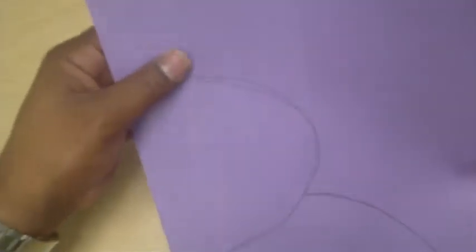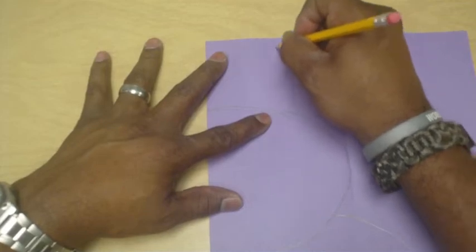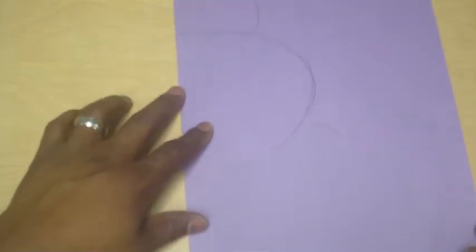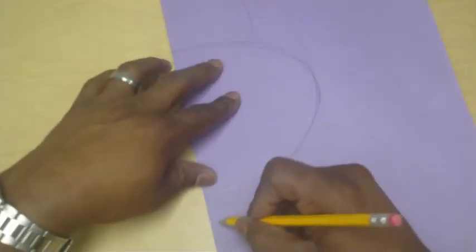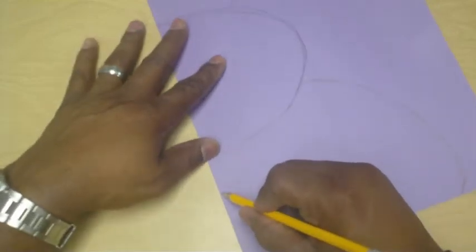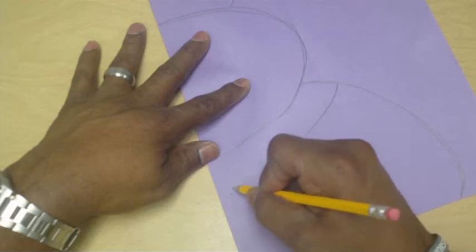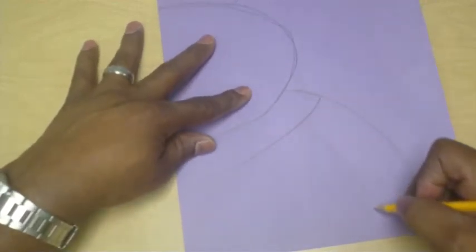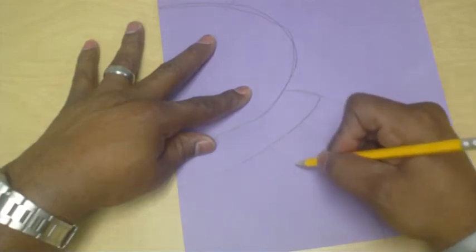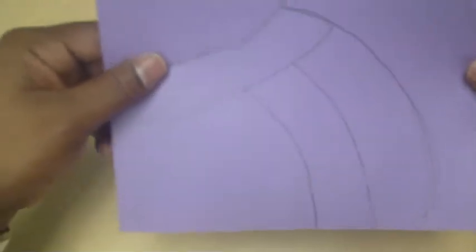And let's go ahead and put his hat. We're going to make a hat up here. Very easy hat. Okay, there's his hat. I guess we'll do, you want to do a scarf? We're going to put a scarf on him. Let's do a scarf. We can start right here on his belly, and we're going to go all the way back to the end of the page. And then we're going to come down, and we're going to come down. That's going to be his scarf. You got that? That's his scarf.